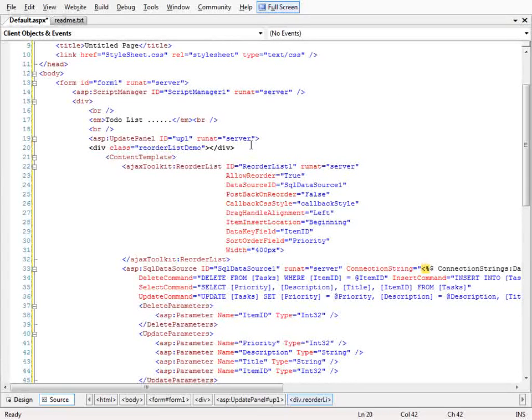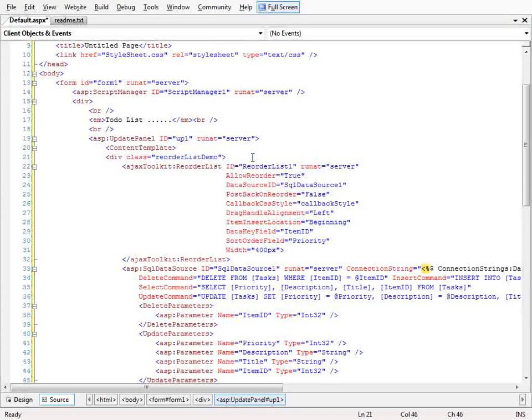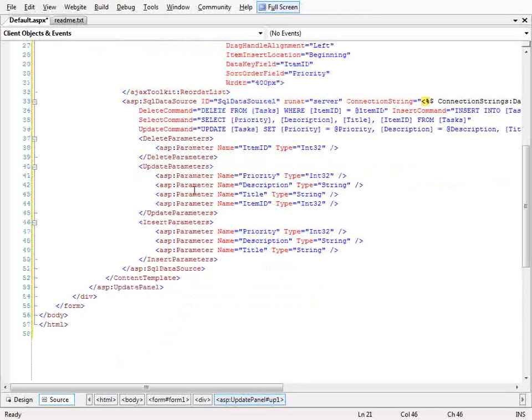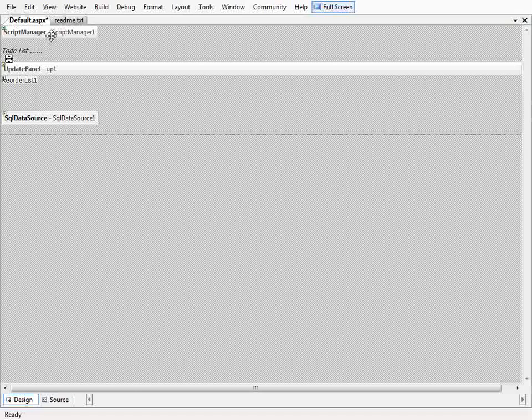Now I need to take this div, and this actually wants to be inside the content template. So I'm going to grab the closing portion of that div and go down to just after the end of the reorder list, which is here. And we can end that. Let's go ahead and look at it. So notice that still, because a lot of this is generated at runtime, we don't see the details yet.